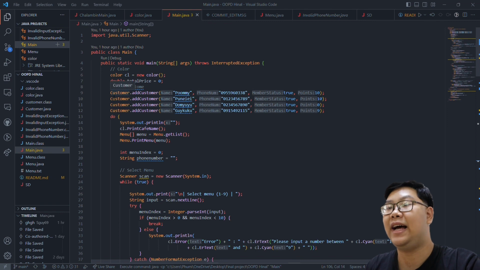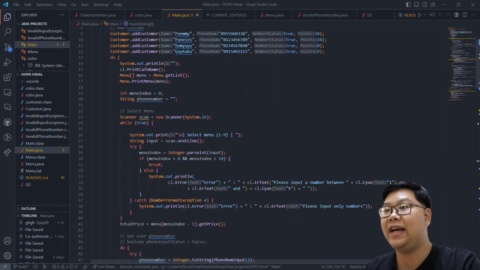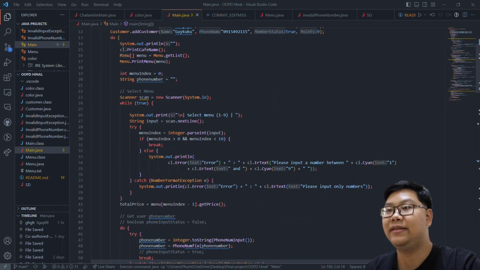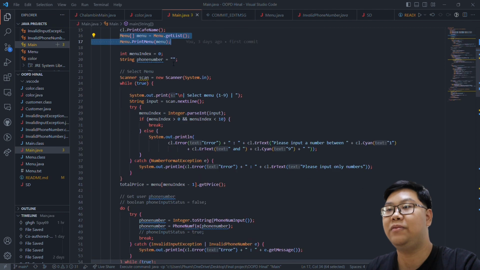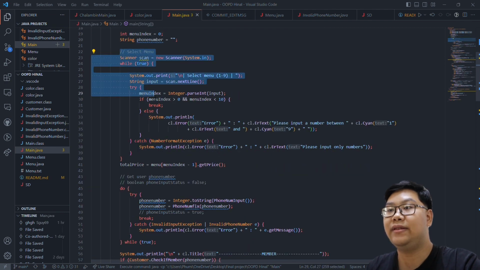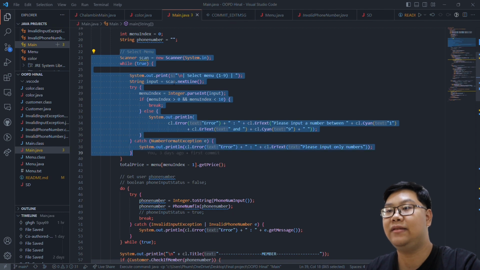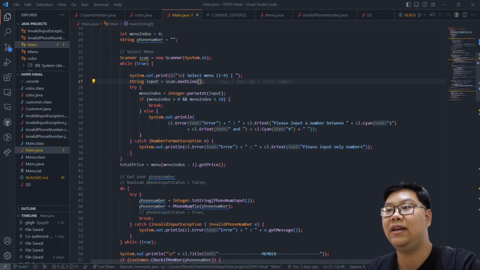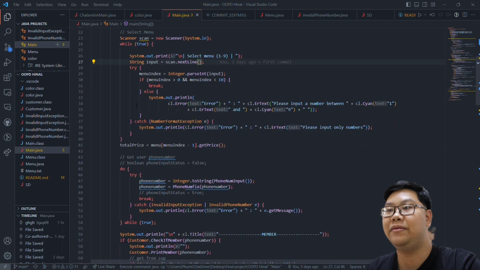This is our main class. The first thing the main class is going to do is add customers, the data that we already mocked up, and then it's going to print the menu. This select menu section asks the user for input to select the menu.